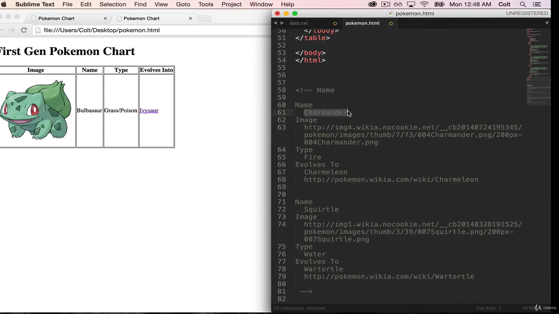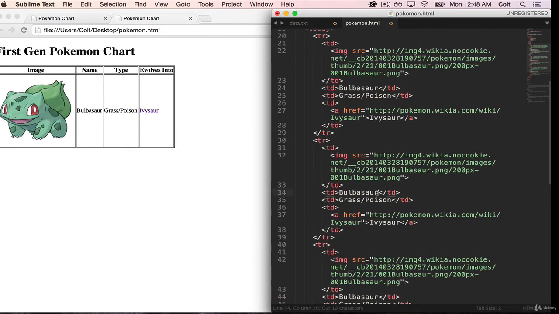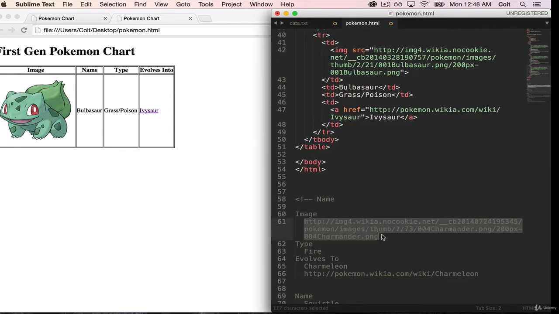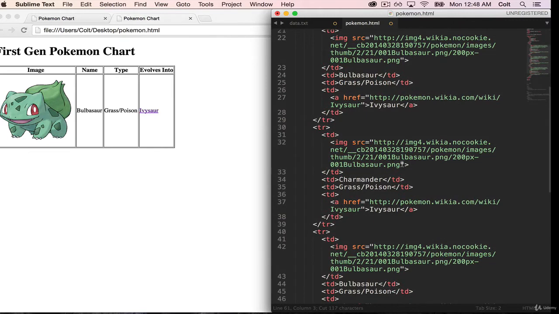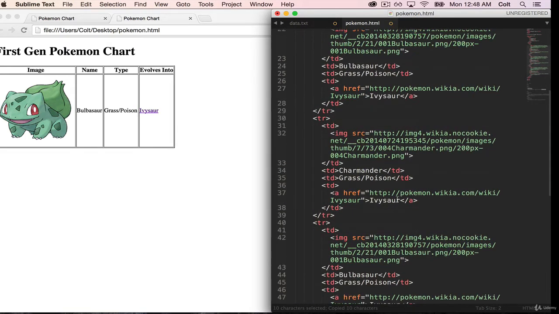So the first one, name is Charmander. The image URL. And we need Charmeleon. It's a fire type.